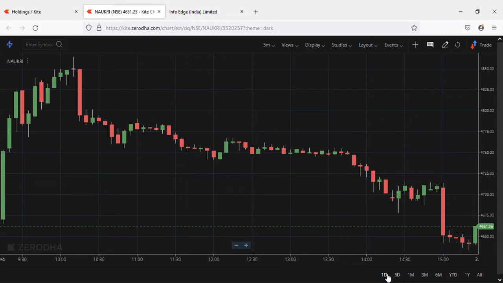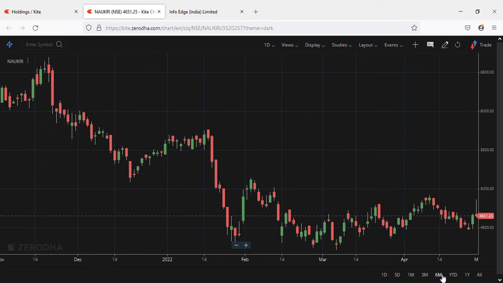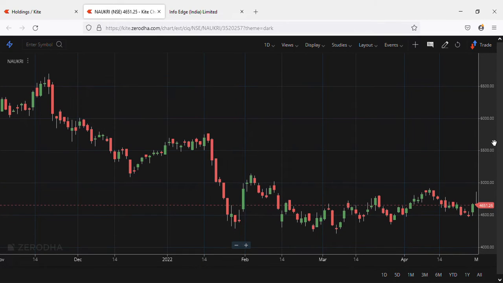So this is a 1 day candle. The higher time frames you go, the more probability of the trend continuing in coming days. That is the major thing we have to follow in trading. So go for a bigger duration like 6 months. Here is what you have to observe. If you want short term, go for 3 months.